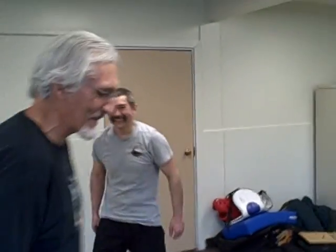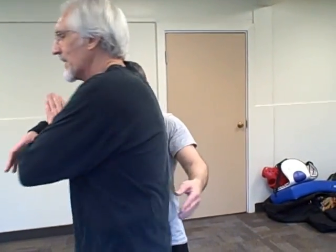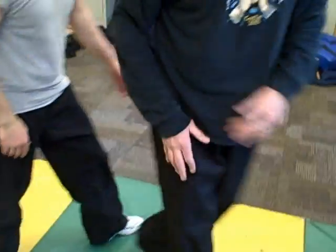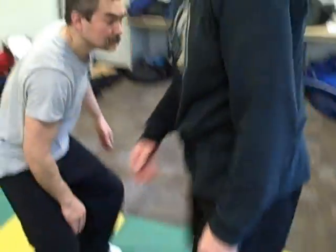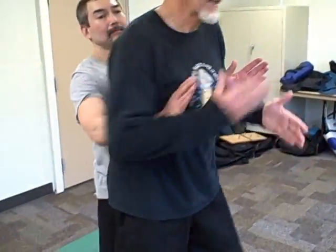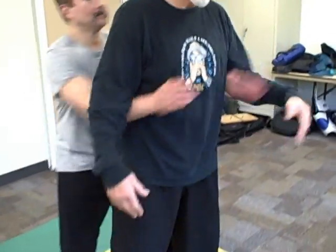Okay, I'm going to have Sensei Chris take the camera for a second. And Steve, you still have some energy here. He grabs at me, checking the quick move. My left hand to his right hand. Down to the ground. We'll just see how I do that. He checks, see it? Quick move. Either way, quick move. Grabs, in, quick.